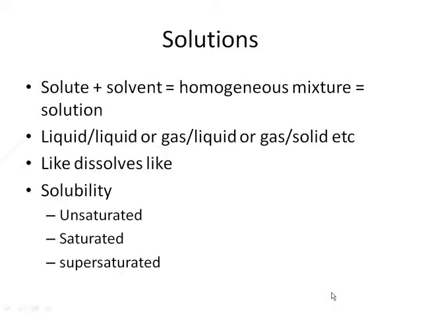So if you think about, say for instance, making lemonade, you have a solvent of water, and you have a couple of different solutes. You've got some lemon juice in there, and you've probably got some sugar as well. And if it's lemonade that you're not making at home, it's probably got some artificial color going in there too. But when you think about it, there's much less of the sugar and the lemon juice than there is of the water. So water is the solvent, and sugar and lemon juice are two different solutes. When you mix them all together, you should get a homogeneous mixture, and we call that a solution.